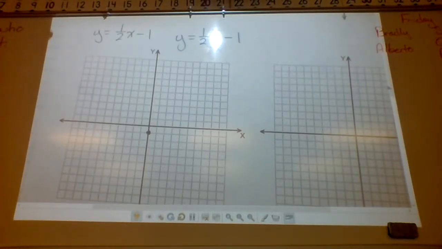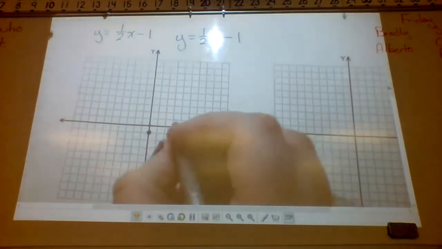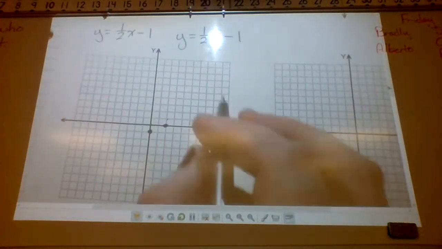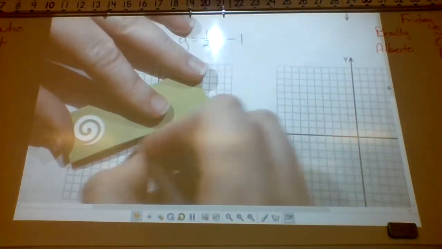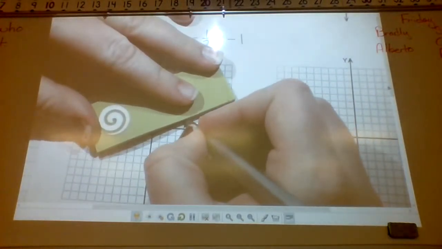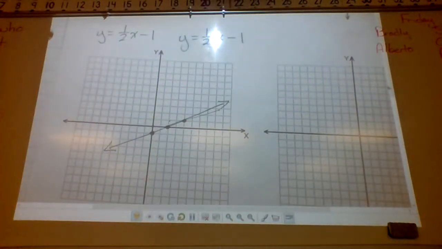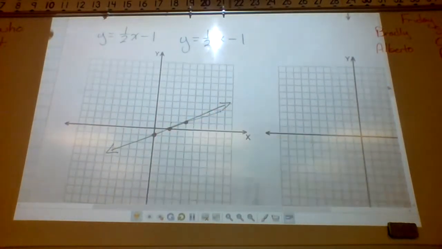What's the slope? 1/2. So how do we graph the slope of 1/2? Good, so from this point, where do we go? 1 up and 2 to the right. Good. From this point, where do we go? 1 up and 2 to the right. Good. And yes, I fully agree with you guys. If we plot it, we'd still get these exact same points and we'd get that exact same graph.